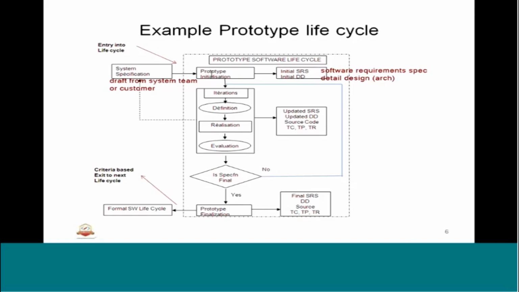Then once we have this stage with the initial SRS and the initial design, we will do an iteration of these items by defining, realizing and evaluating. So this will keep on getting done, and as a result of that, it could result in a system specification update, and the same system specification is to have an updated SRS and design, and that design and SRS will go through definition of that realization.